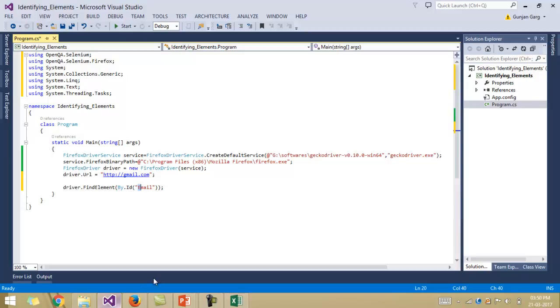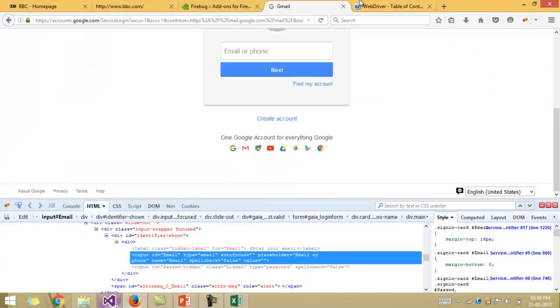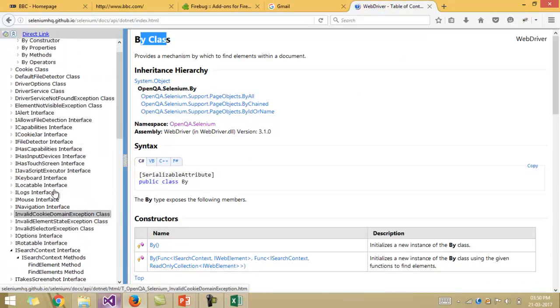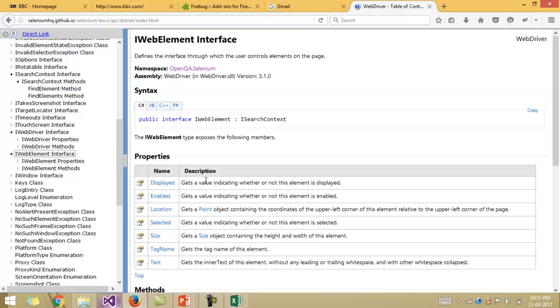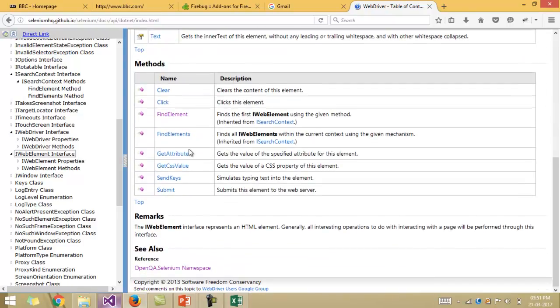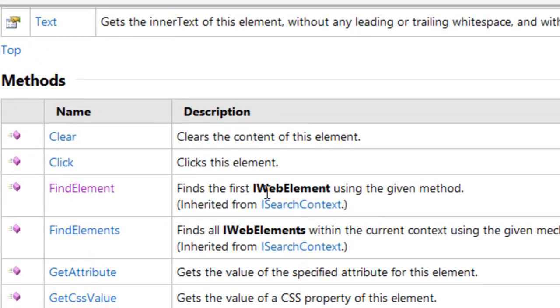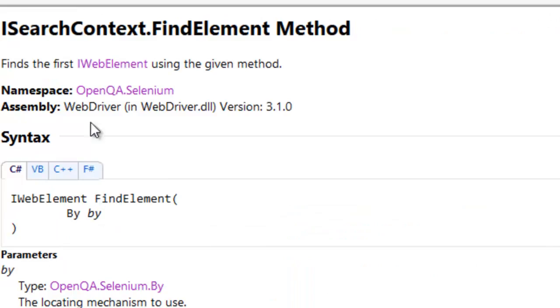If you look into your documentation, into your web element interface, you see that the findElement function returns you the reference of the web element interface. It finds the first web element and returns you its reference.